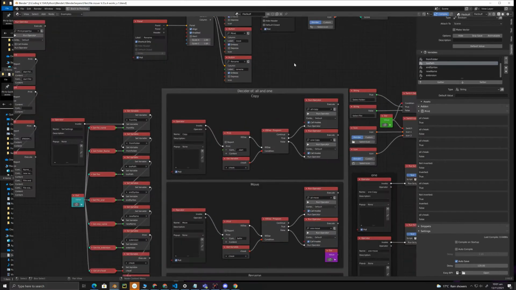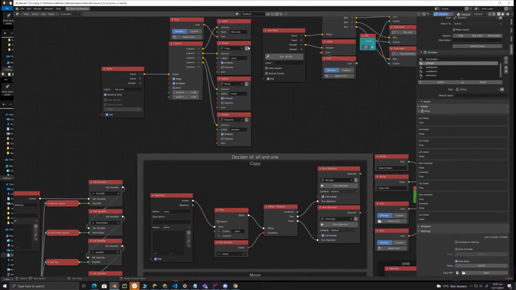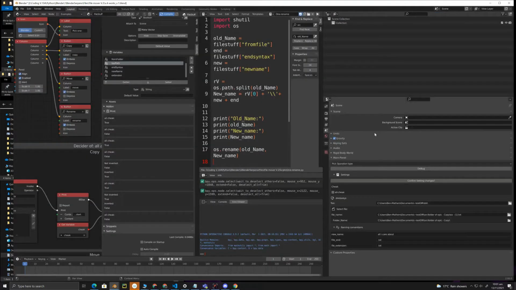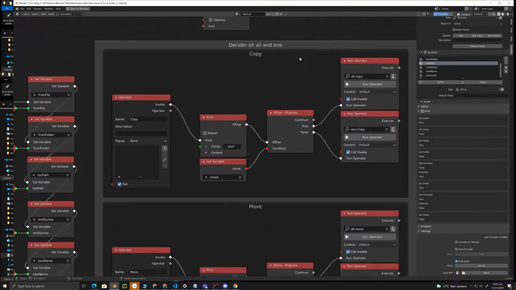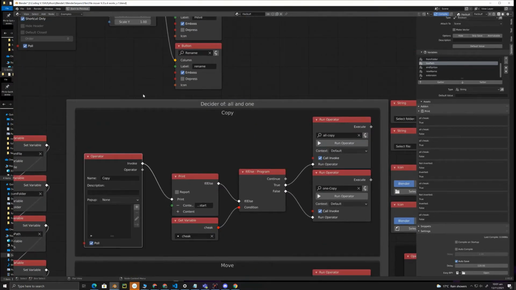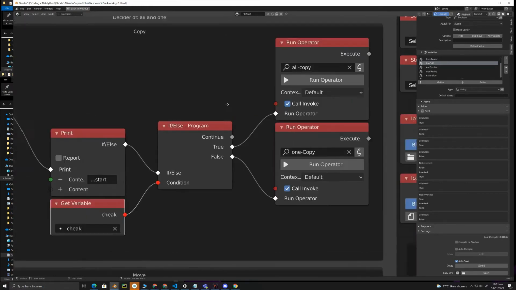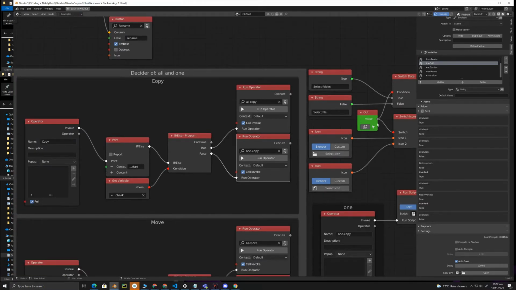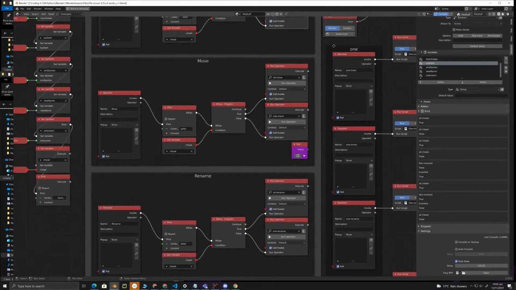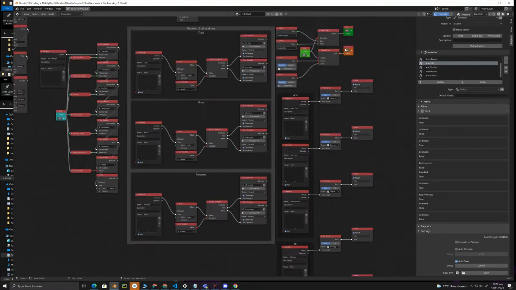Okay, so as I was mentioning before, we only have 3 main buttons for this, and then everything else is decided on all check, apart from your settings, which you set manually, right? So the way I'm doing this is I'm just going to say copy. This is for debugging, right? Taking copy and putting it through an if-else statement with the condition of check, and if check is true, then again, we run all, and if it's false, we run 1. No? Right? And I'm just doing that for move and rename as well. What is that there? It's not.